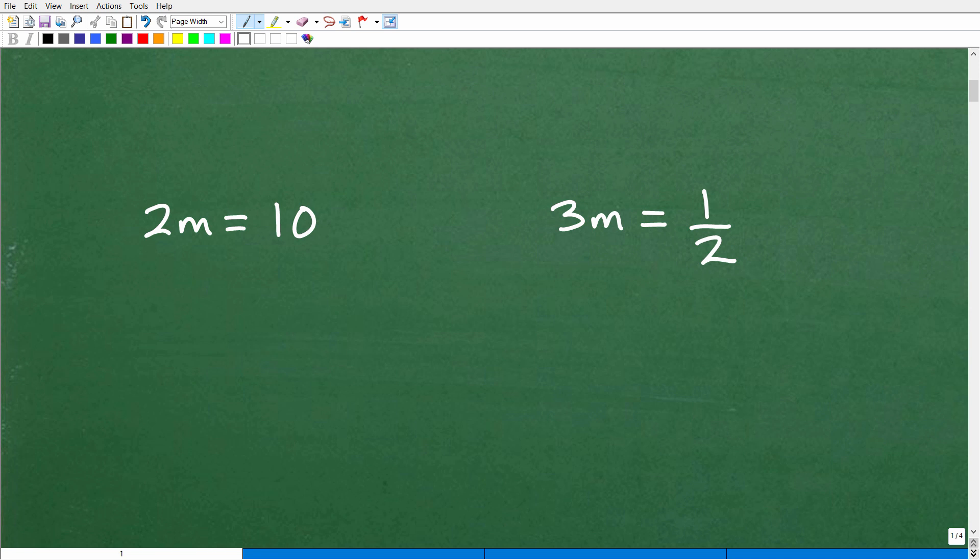All right. So here I have two basic equations. We have 2m is equal to 10. And let's just start here and review how to solve this basic equation for m. Now, if you don't know how to solve this equation, then this video here might be a little bit too much for you. But this is what we call one-step equations because to solve these equations, this requires one step. In this case, when you have a number in front of the variable like this, we call that a coefficient. All we need to do is simply divide both sides of the equation by that number. So to solve for m, I'm going to divide both sides of the equation by 2. And you'll get m is equal to 5.